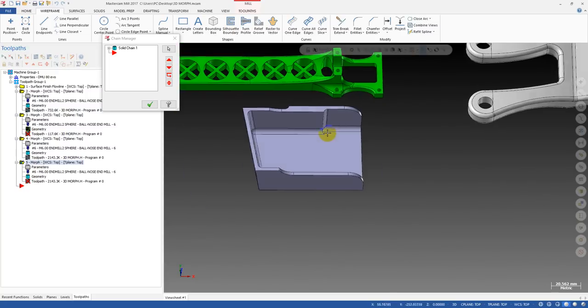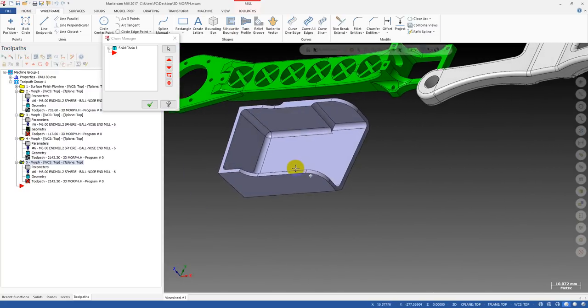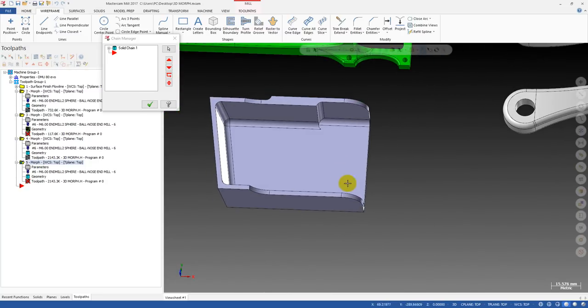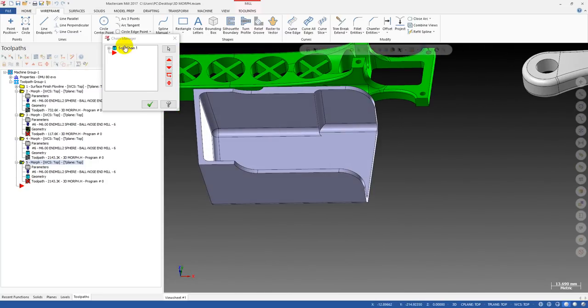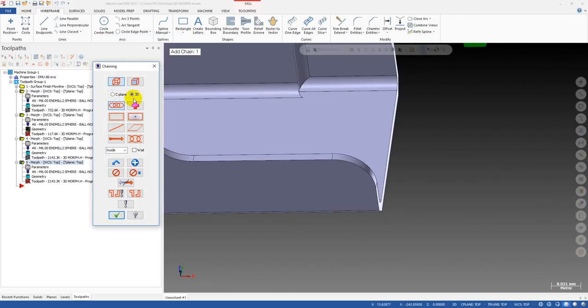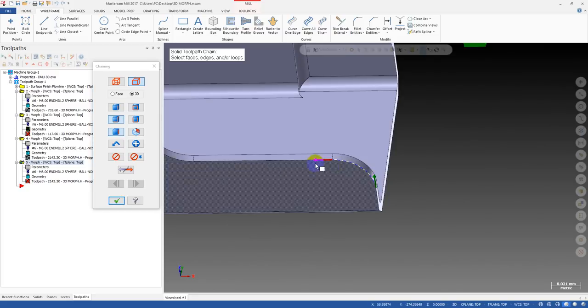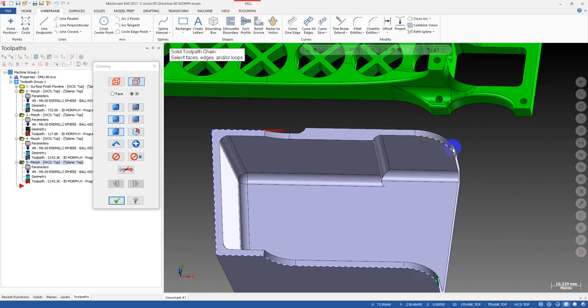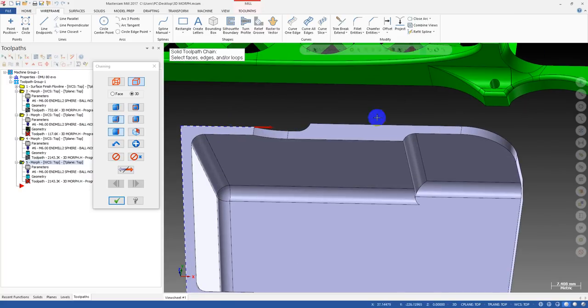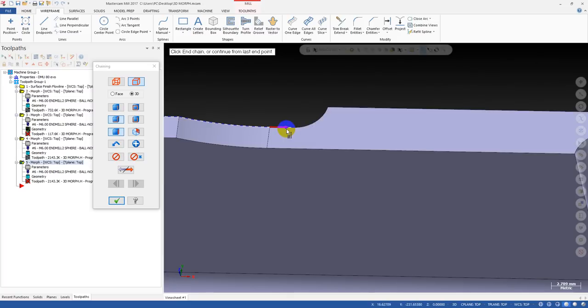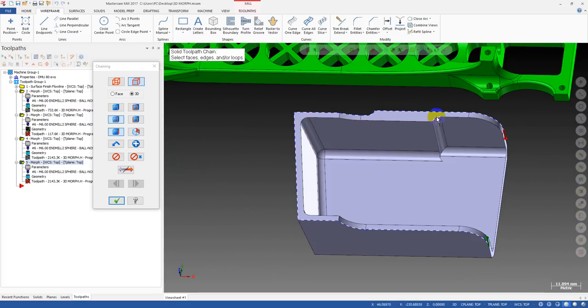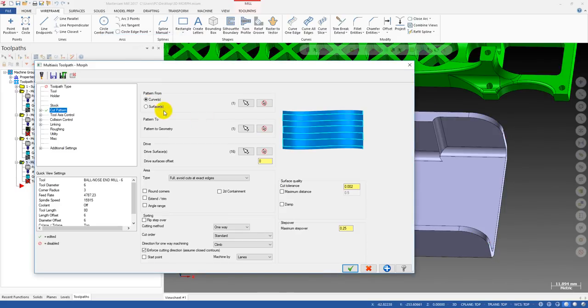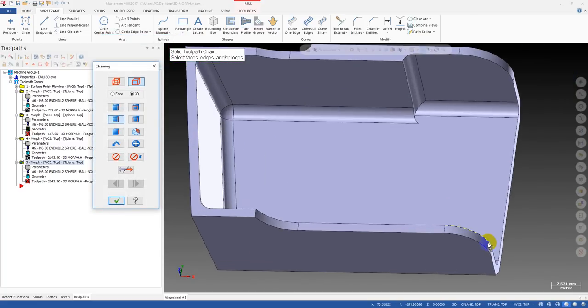Okay. For example, this is the side mirror part. I want to make a full cut from here to here, so I select the chain. This is the first curve. You can go up to here, but you can see the surface is not constant. This is narrow and this is wider. So okay, we can try. It is the first curve, and for the second, the pattern two, we select another one. Okay, now I select this one.